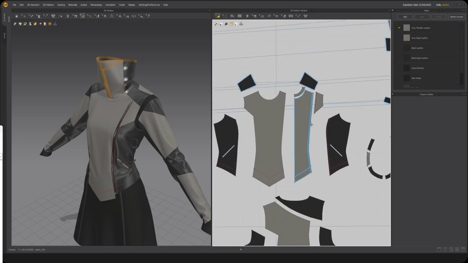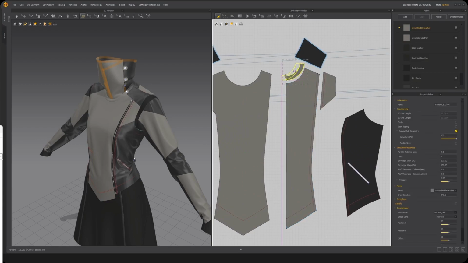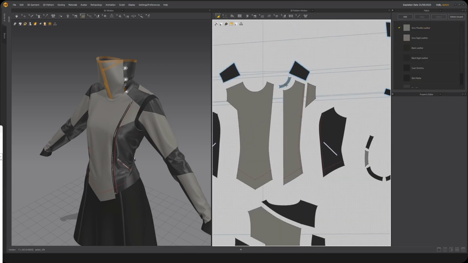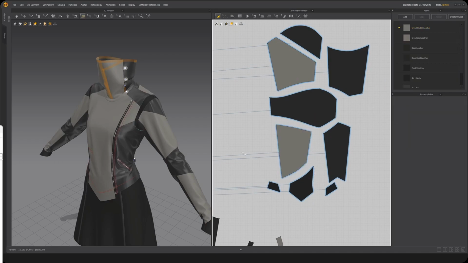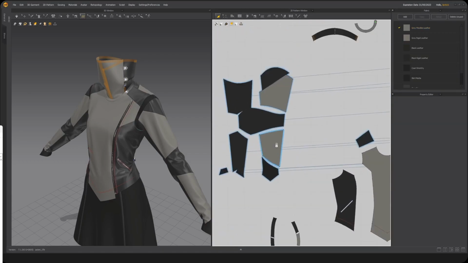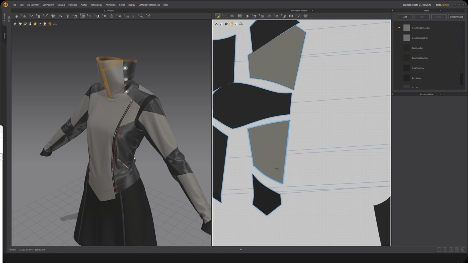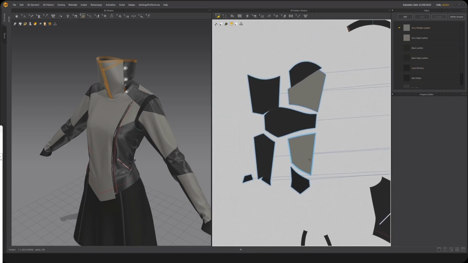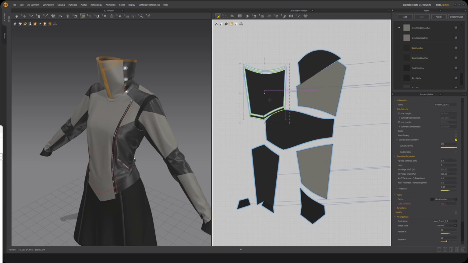Also, something that is important at this particular stage is to keep a little bit of a gap in between those different panels. One of the limitations of these geometry nodes is that we cannot have overlapping UVs on our high poly. So it's very important that there's a little bit of a gap between our different shells.